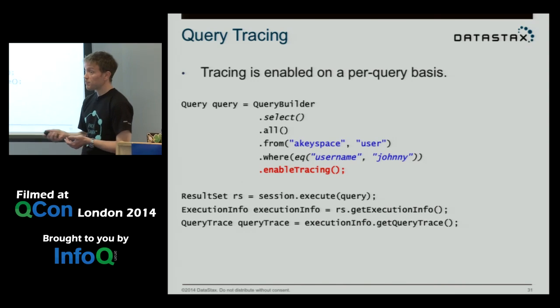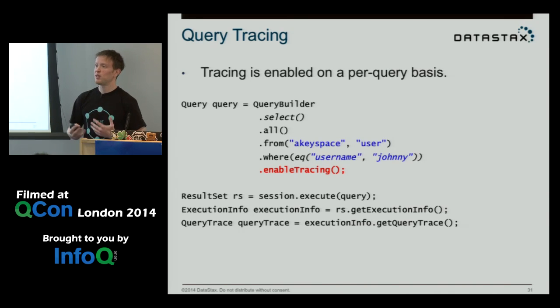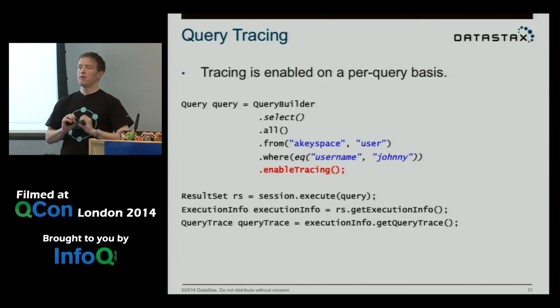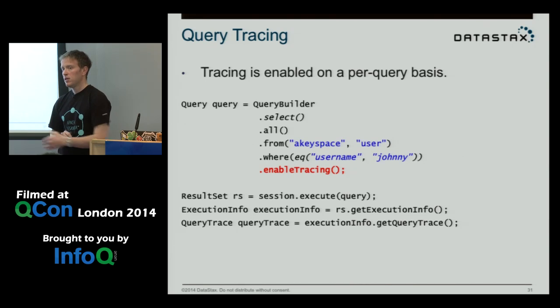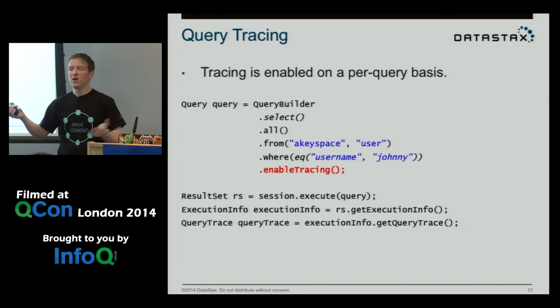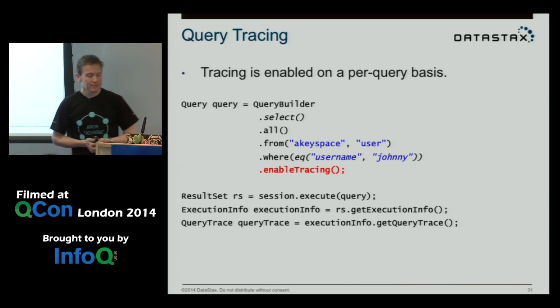But rather crucially, this is something you're doing programmatically. So you're not doing this on a global level. You're not going in and saying, okay, now enable tracing on all my queries. You're doing it on a per statement basis. So that can be a challenge because, well, something's gone wrong, how do I actually enable tracing? So think carefully about that.